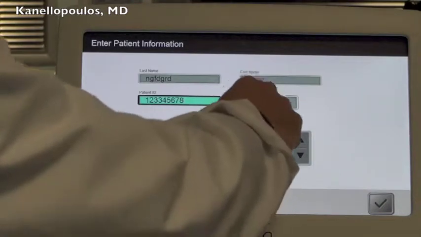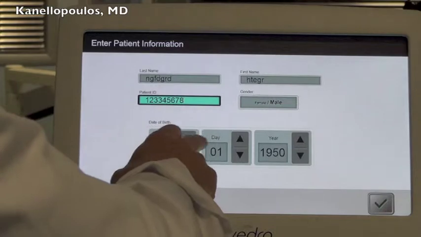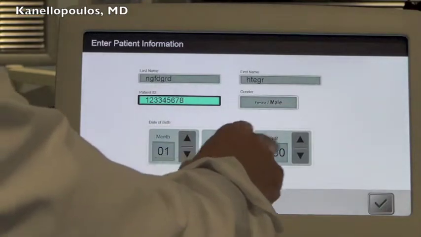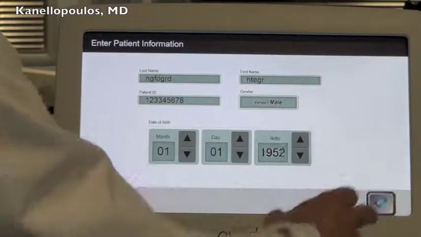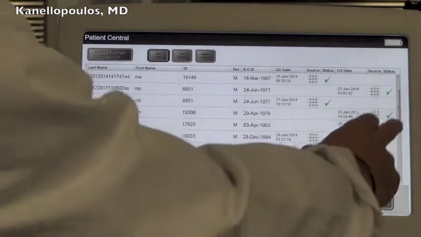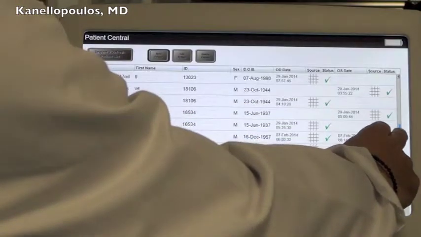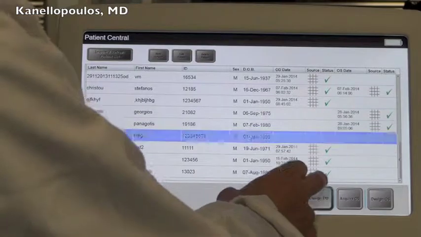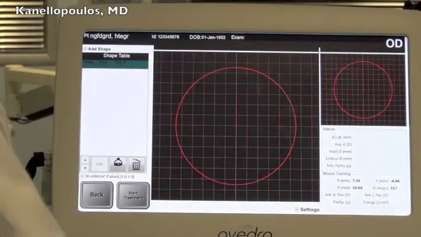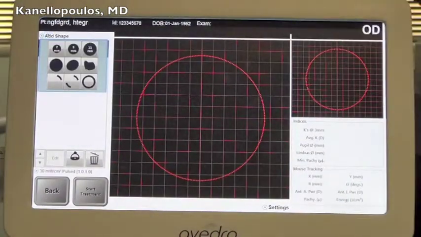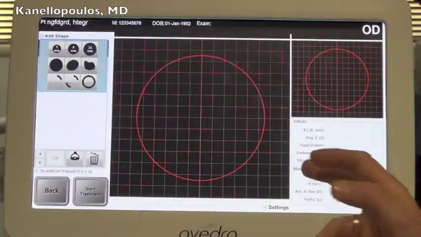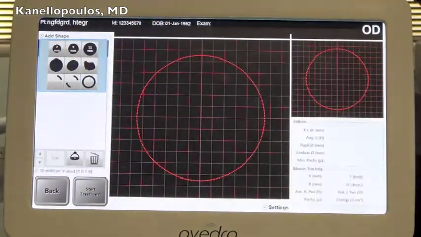So we're going to try and design a normal myopic treatment initially. So patient, date of birth, usual data similar to what we use in excimer laser.